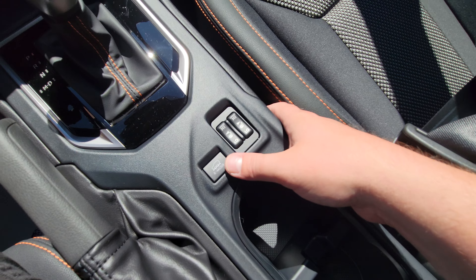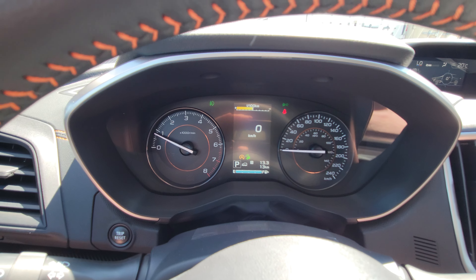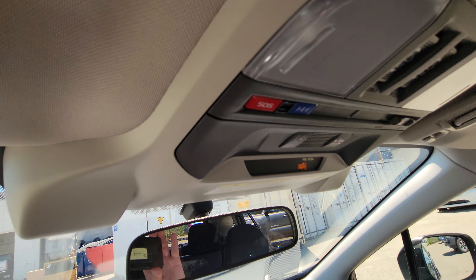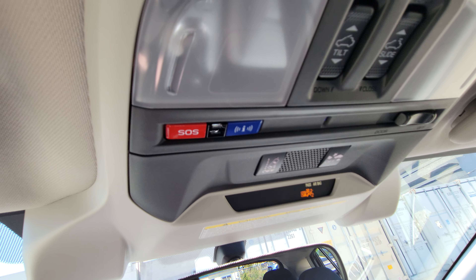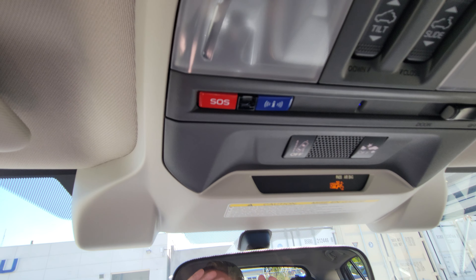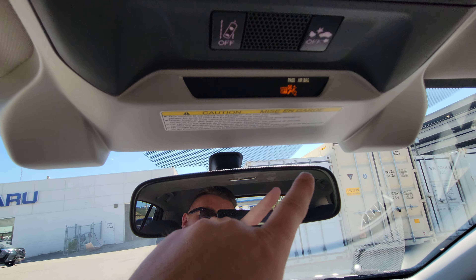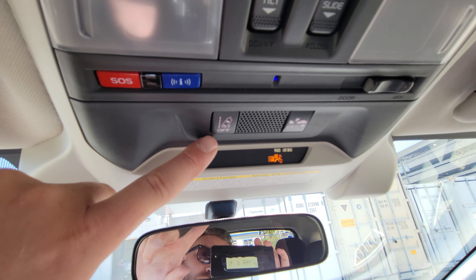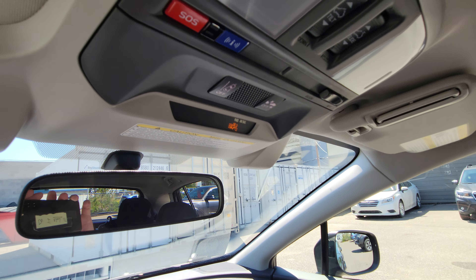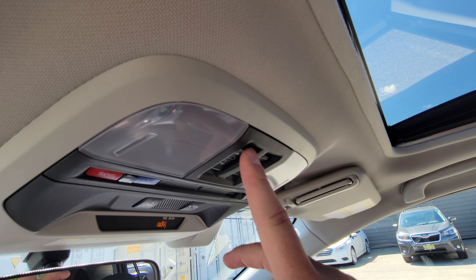This is where you activate X-Mode, which takes you to the off-road screen. It's like 4x4 low in a pickup — that's Subaru's equivalent. Up here you have access to SOS and roadside assistance buttons, which are part of the three-year trial to connected services you get with most new Subarus. There's also lane sway and automatic emergency braking — both use the two cameras. Lane sway will beep at you if you start changing lanes without signaling, and you actually save 10% on your basic ICBC insurance here in BC.